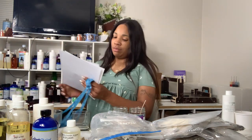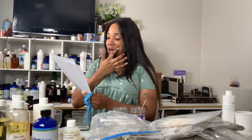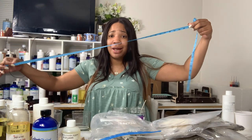Let's see which wick I would probably use for this. If it's 7 inches, I'm going to use 2, 4, 6. I'm going to use 3 ECO 6 wicks inside of here, guys. And you see how I was able to just wick that right off of my brain? That was just so easy for me to do, because it's all a matter of just taking this measuring tape and reading over a wick. It's not hard.